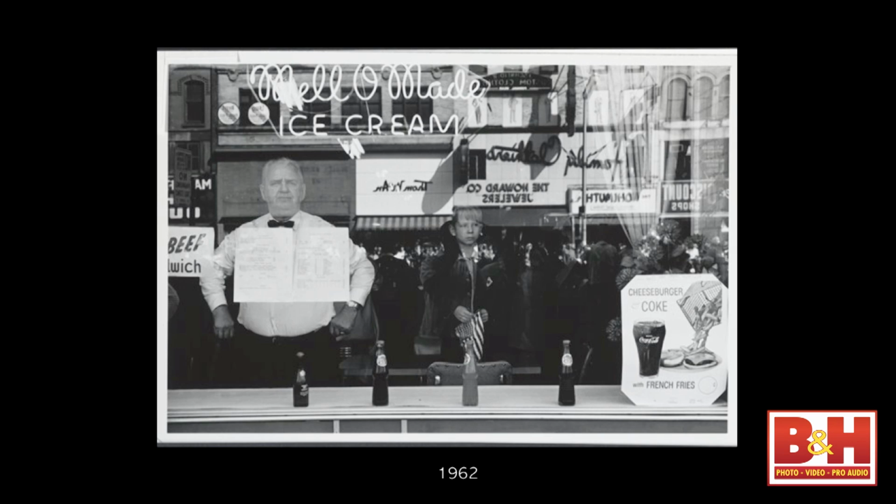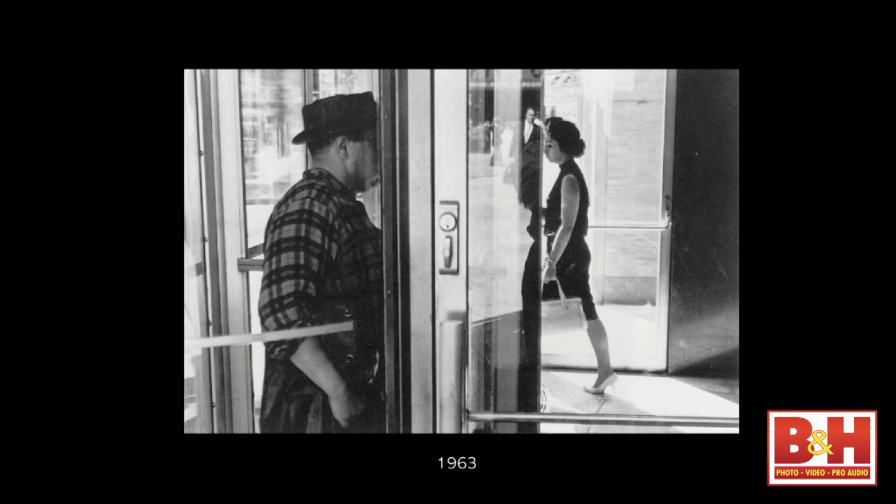So we're going to take a look at some of these. There were so many, but I'm going to try to focus on the big ones, and talk a little bit about what set their work apart from the others. Lee Friedlander was known for often including himself in the photograph, whether it was a reflection or a shadow. He was often a part of the photograph somehow. He was also awarded a Guggenheim in 1960. There he is, also by Richard Avedon.